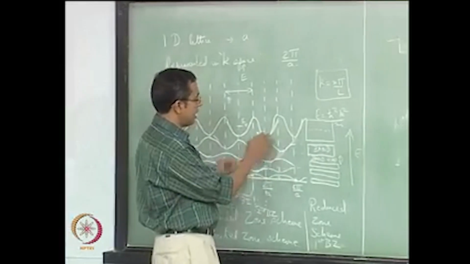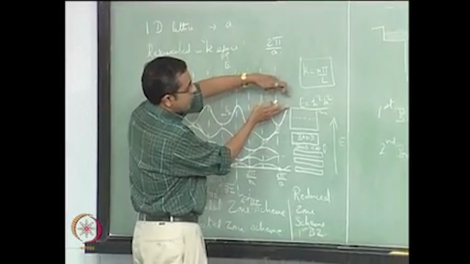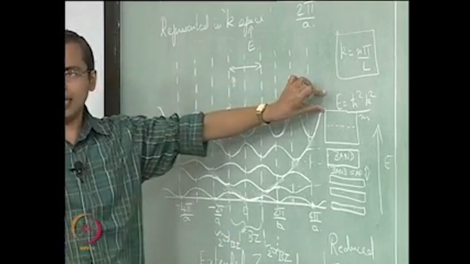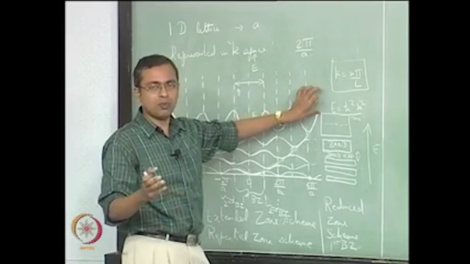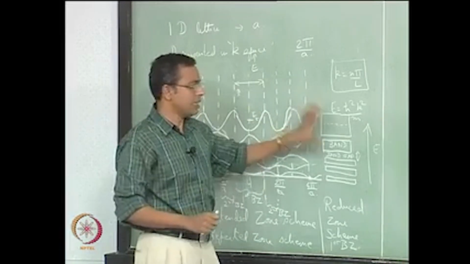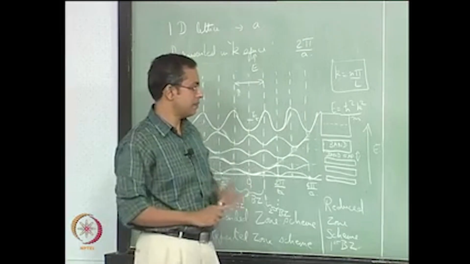On the other hand, you could have a Fermi energy which finishes just at the top of this band. Then in that case we would look at the band gap ahead of it. If that band gap is of the order of 2 electron volts or less, then that is a semiconductor. If it is of the order of 4 electron volts or higher, we would call it an insulator. We will look at this discussion in greater detail when we talk of semiconductors.